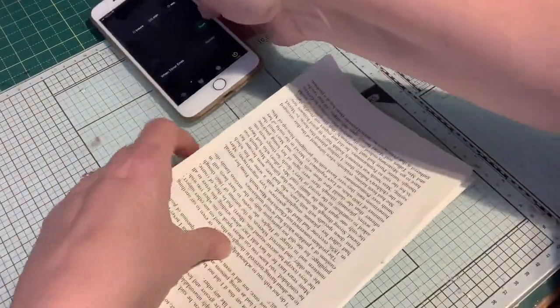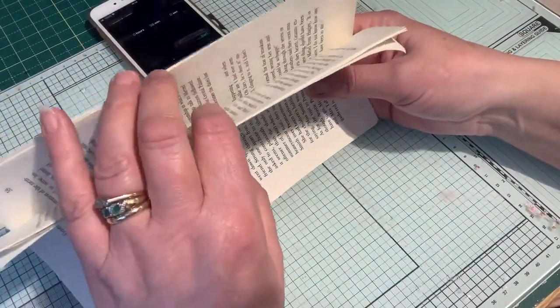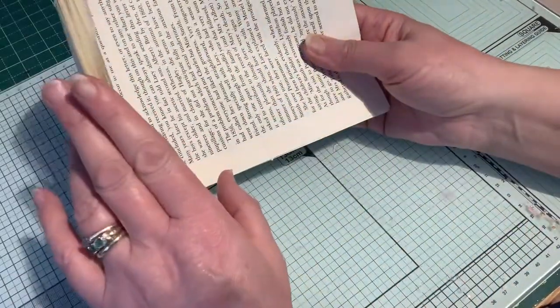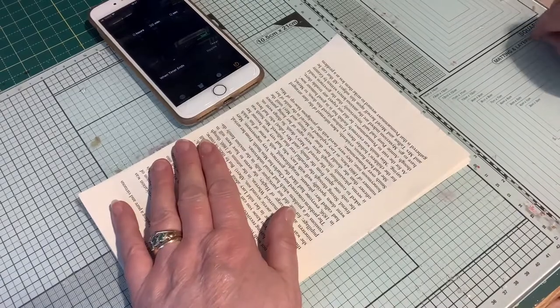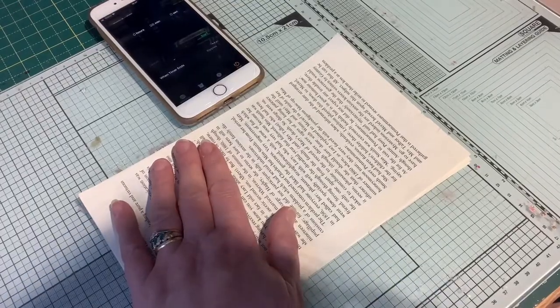I was just going to show you — all I've done to prepare for this is pulled out some pages and I've cut off the rough edge. I've just done it with scissors, so they might not be even — I might have to trim them up a little bit. I've got quite a few. I've not made these before, so I'm going to have a go and see how they go. They look fairly simple and you can have a lot of uses for them, so I quite like the look of them.